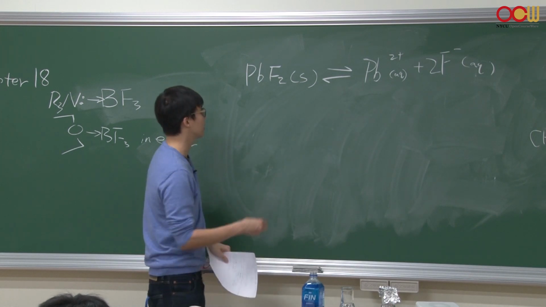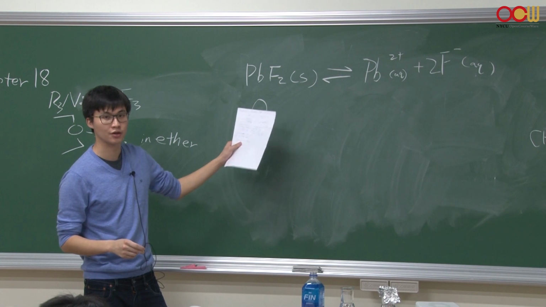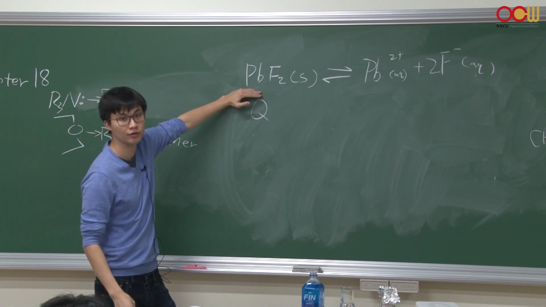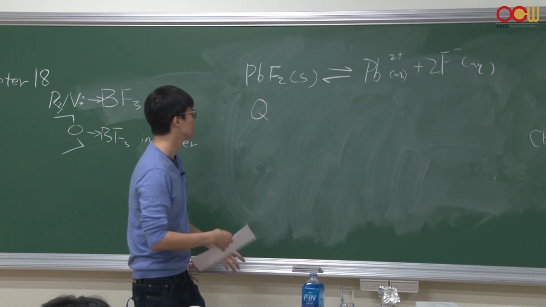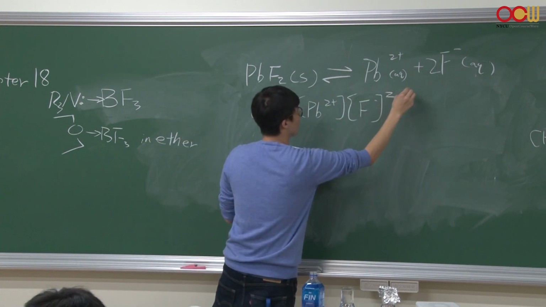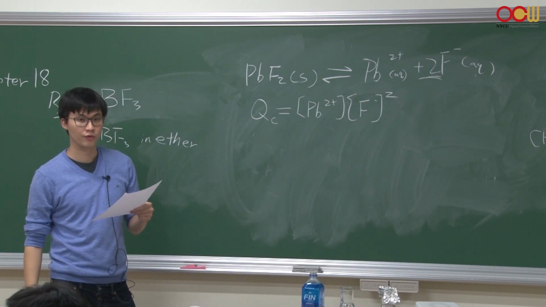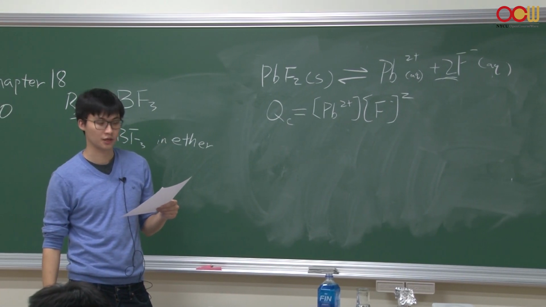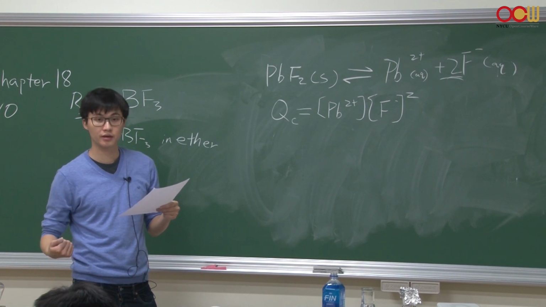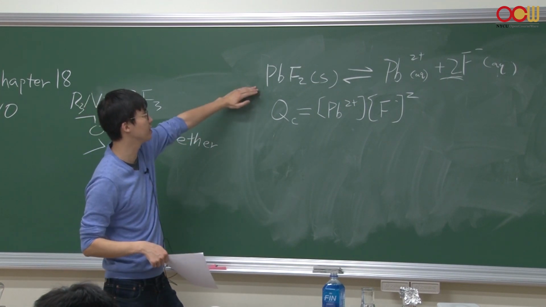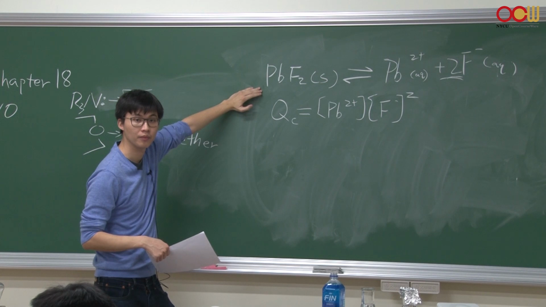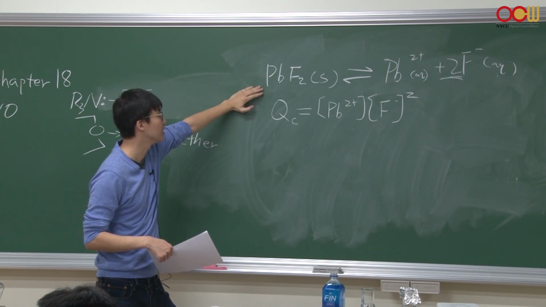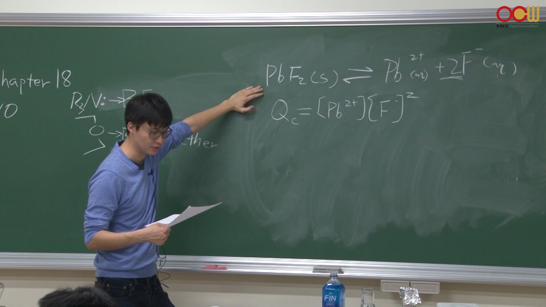If we write the reaction quotient for such a reaction, we already know this is a solid, so we care about what? The mobile ions that are formed in such a process. So we can write the expression with the fluoride concentration squared. This will be the expression for the reaction quotient of such a system. At its limit, when we're adding a lot of the PbF2 and we form a saturated solution, that means this system is at equilibrium. No more of the PbF2 will be soluble in such a system.